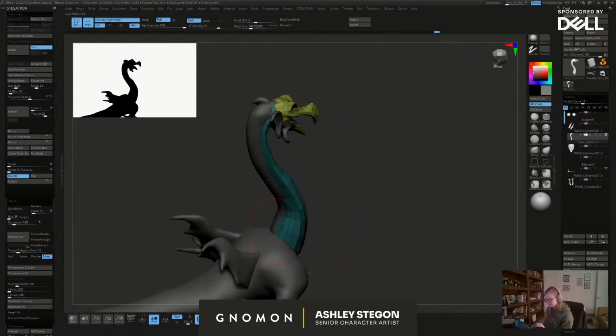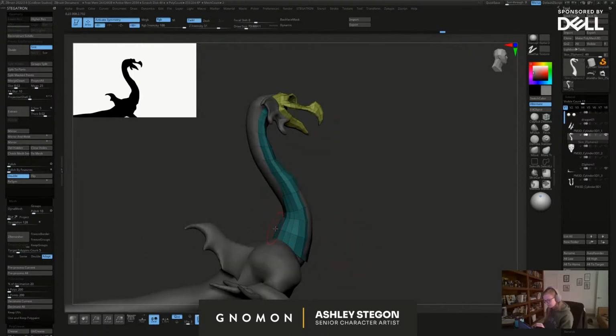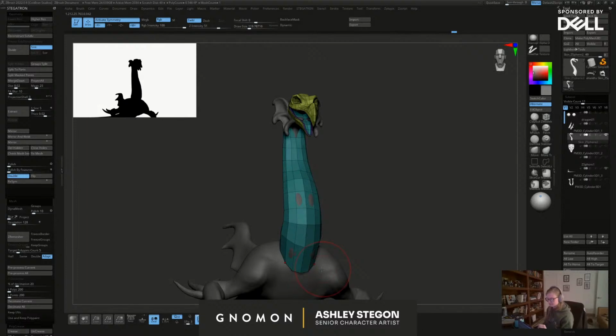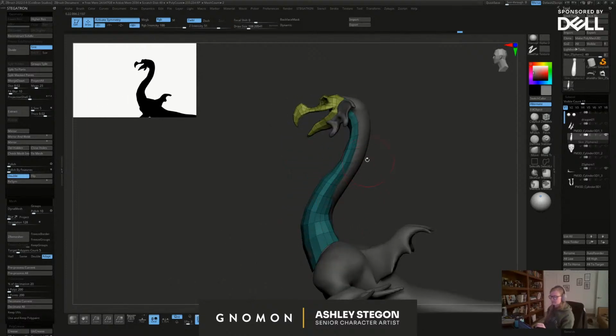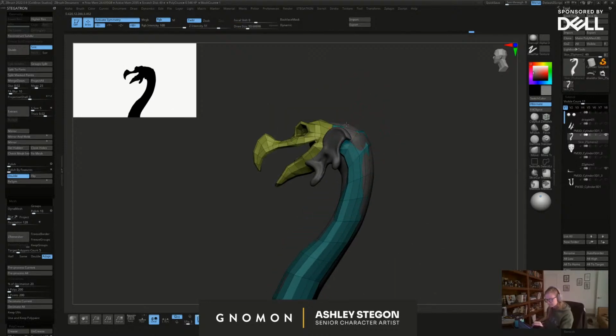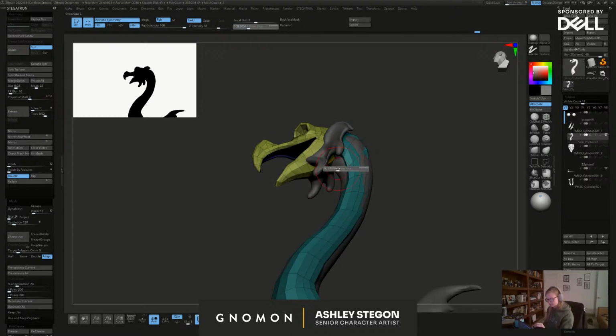As you can see why I tend to kind of just get something quick in there, and then I'll leave the rest to blocking out in the low poly. Just because as you work, you'll realize there's stuff that you gotta change or edit or adjust.